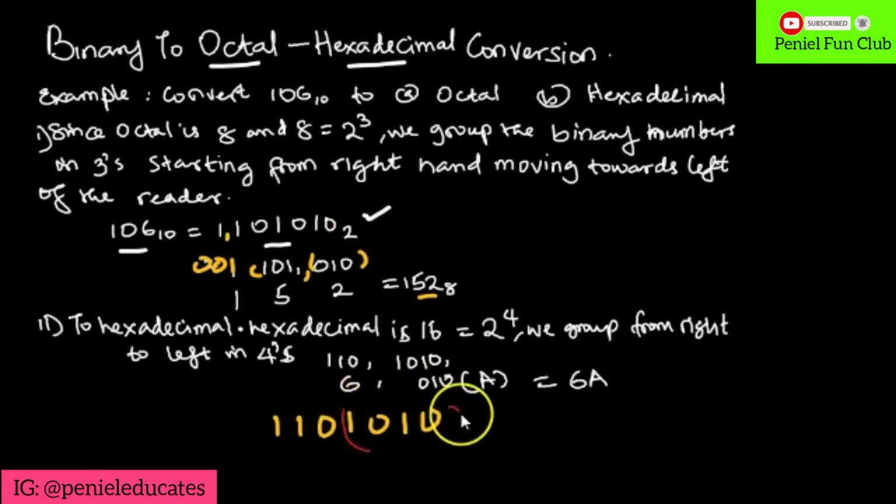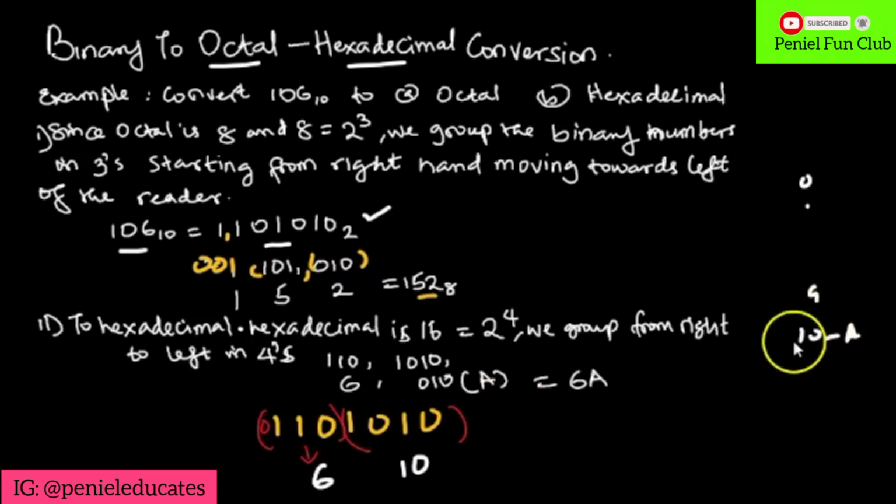This is the first grouping, and this is the second grouping. Okay, so this one you can even add a 0 to it. There's no problem about that. Okay, so now this 110, if you convert it to decimal, this is 6. All right, so if you look at this particular one converted, this is 10. And don't forget, 10 represents A. Don't forget I have 0, 1, 2, up to 9, the other one. So 10 represents A. So instead of writing 10, we put A. All right, so here we have 6A as our conversion.